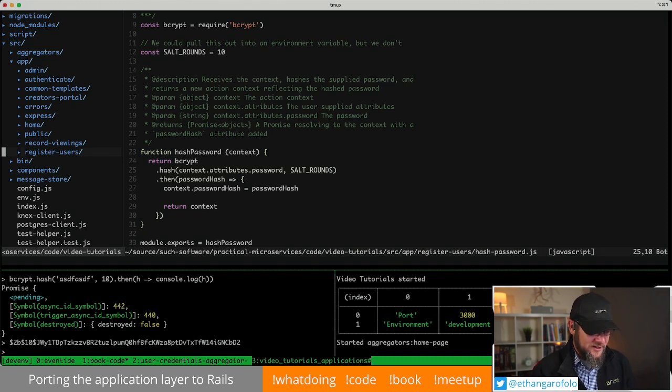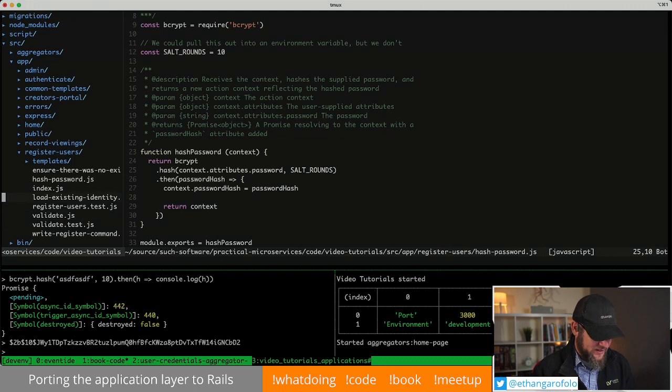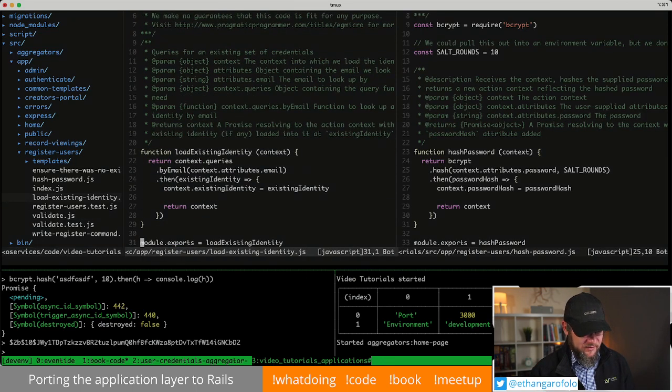Well, when we do the user registration, let's open that back up. We query the user credentials table to see if a given identity is already there. And the reasoning in the book was the likelihood of two people submitting for the same email address within like 200 milliseconds of each other seemed pretty low. It is pretty low. And so we're just like, yeah, we can do this query. I called it all out, what the risks are and various ways we could deal with it. But there are better ways, and we're not going to fix this problem. That's probably a really good thing to do once we've got everything ported.